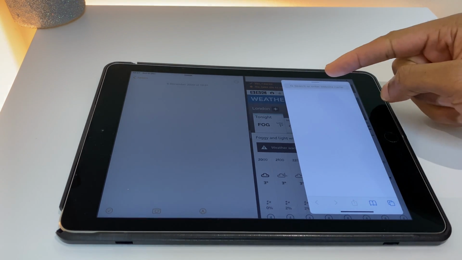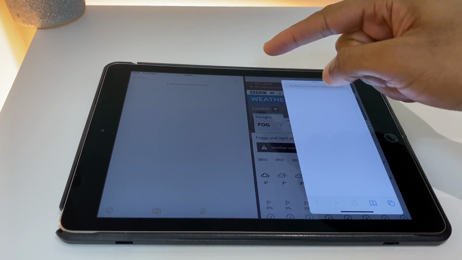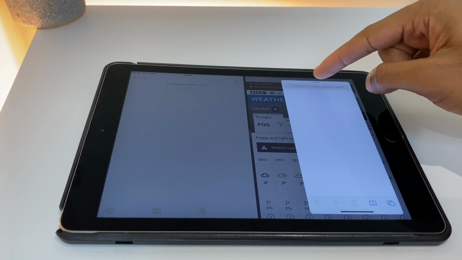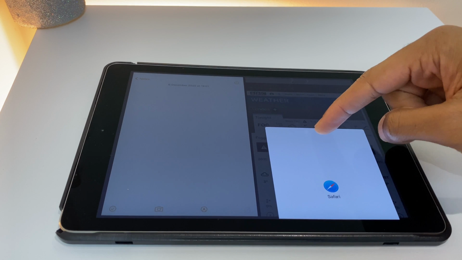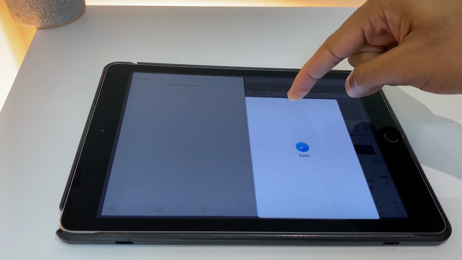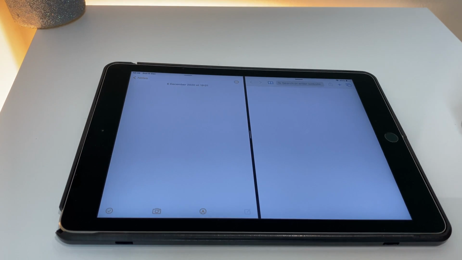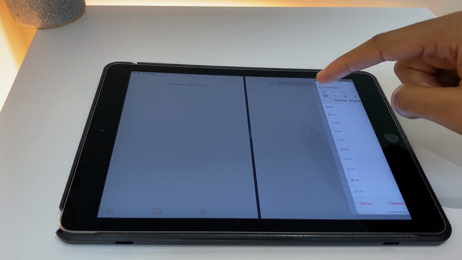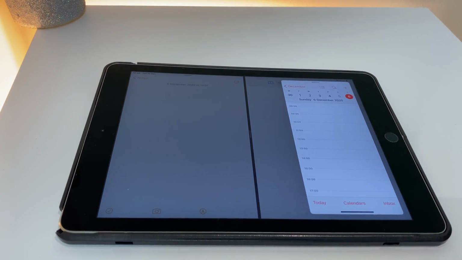If you'd like to use this app as a split screen, as one half, what you can do is just grab this bar and just pull down and you can see the size changes and it goes kind of ready to fit into the screen. You can still swipe across and if you have any other sliding apps open, they will remain there. So that's how to use split screen and slide over apps for multitasking.